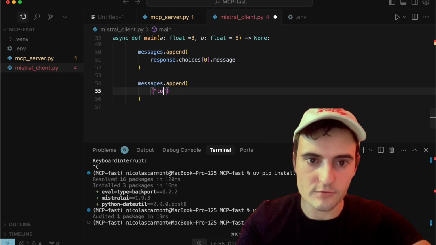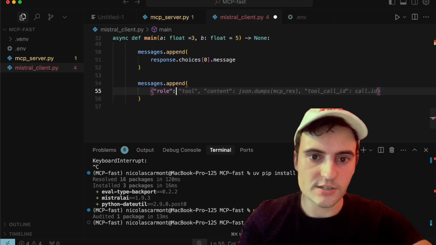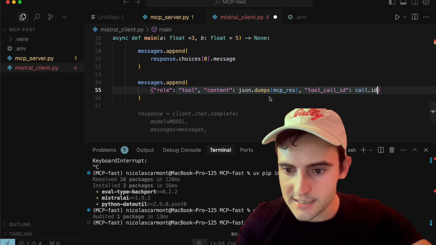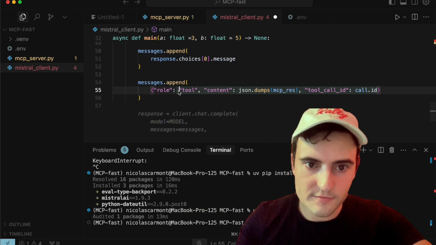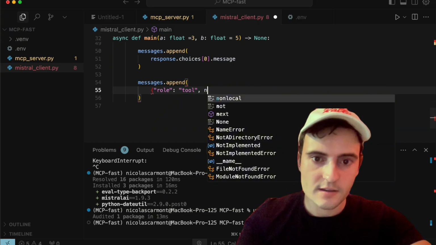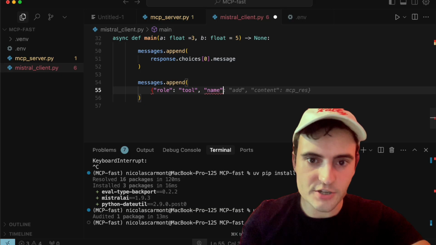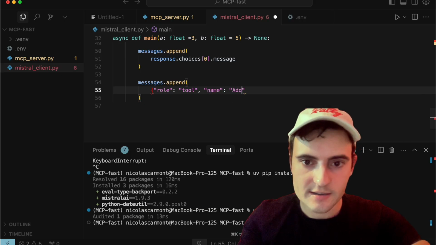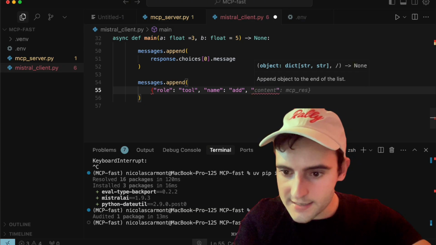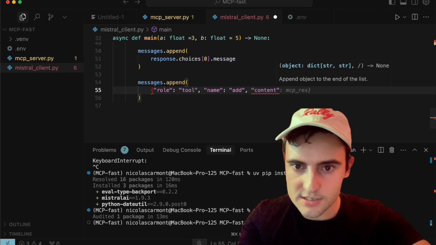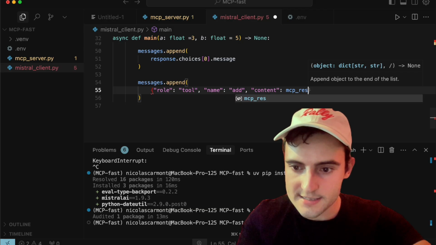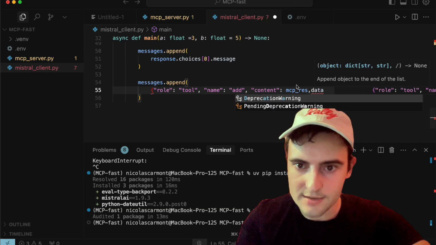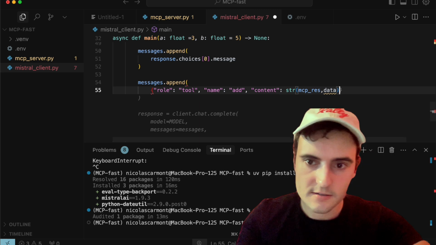So here we'll write role is tool, and then the content is going to be, so the name of the function is going to be add. And the content is going to be MCP res.data, and I think we have to stringify this.